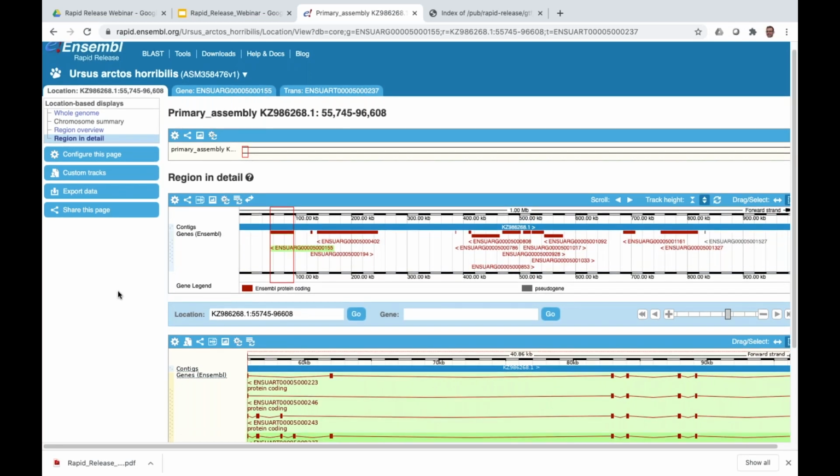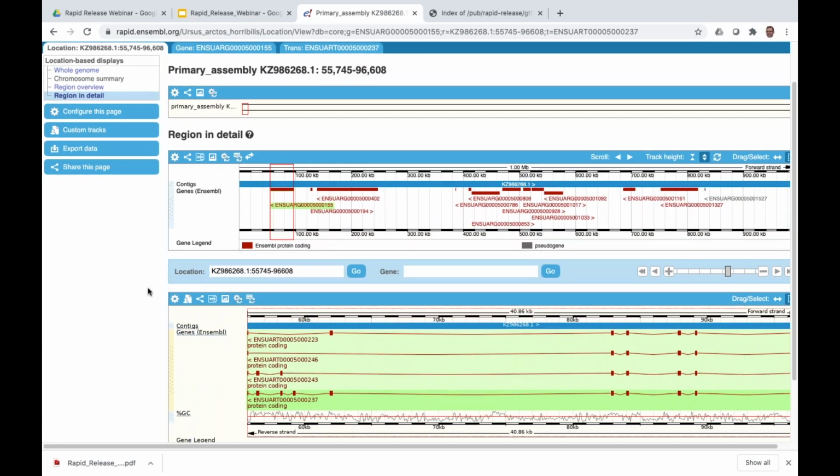Then as we scroll down, we begin to see the genome in more detail. In the image underneath, we have this 1 megabase overview. You can see the scale at the top here, and you can see the data is now beginning to be arranged into what we call tracks. So we can see the contigs track here, this is the blue bar. The name of the track is on the left-hand side here, and the data is represented as this blue bar. The contigs track represents the genome assembly itself. This blue bar represents double-stranded DNA, with the forward strand moving left to right in this direction, and then the reverse strand moving right to left in a 5' direction.